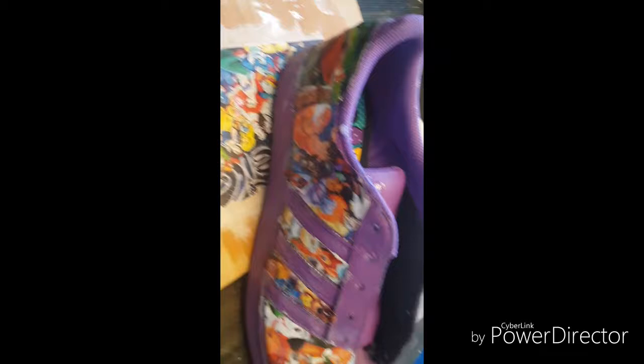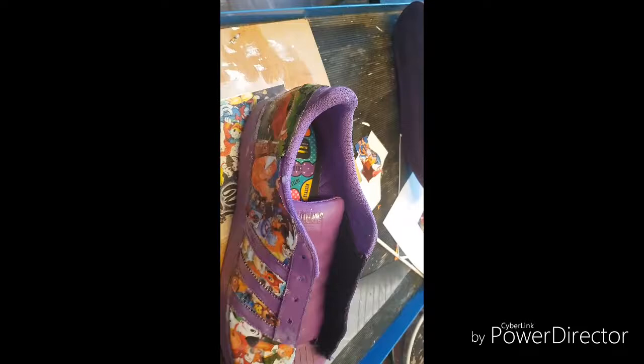I'm going to let that dry. I'm going to do the other one, but I'm going to let that dry for now. Then I'll come back to it. I'll give it 3 more coats, let that dry, and then I'll show you what we'll do with the excess glue that's around the edges. Found out a method. Gonna see if it works.